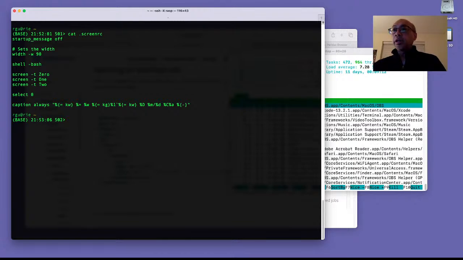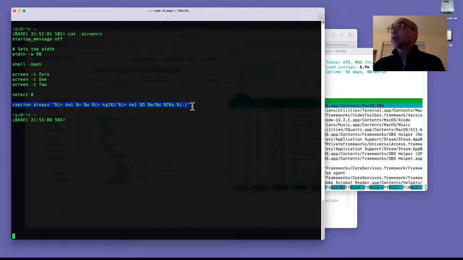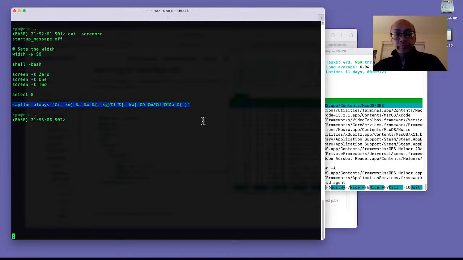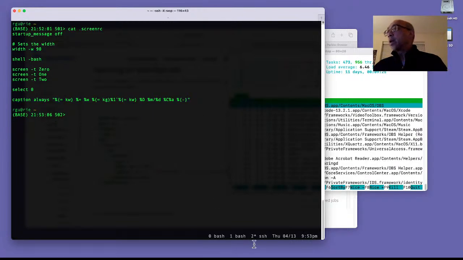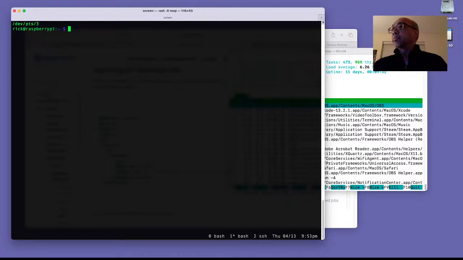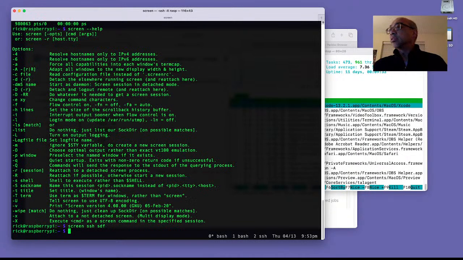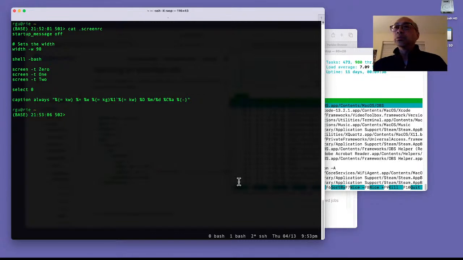I have this caption, and I can grab it, paste it, and now I have this little caption that shows the different terminals as I bounce around them. It's a little easier to see what's happening. Plus it's got the time on here, all this cool stuff.